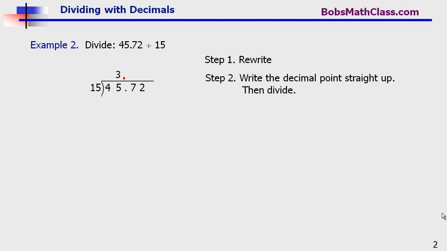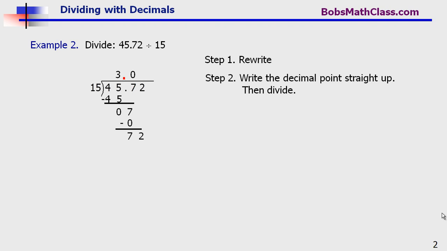That gives us 15 times 3 would be 45. Okay, subtract, bring down the next number, 7. Does 15 go into 7? No, it does not. So we'll have to put a 0 above the 7. So 15 times 0 is 0. Gives us 7. When we subtract, now we can bring down the next number. So we're dividing into 72. So don't forget to put that 0 above the 7, because when we divide into 72, that answer has to go above the 2.